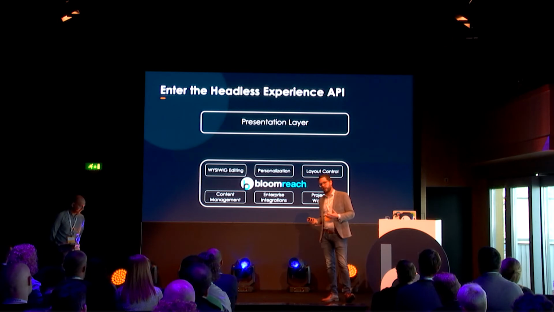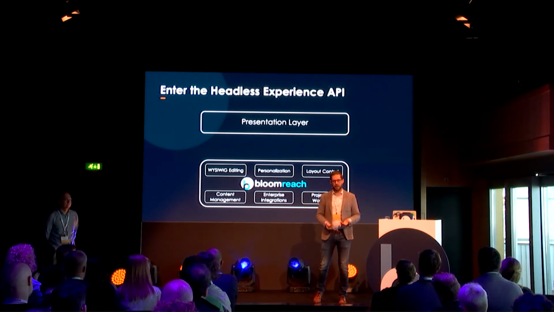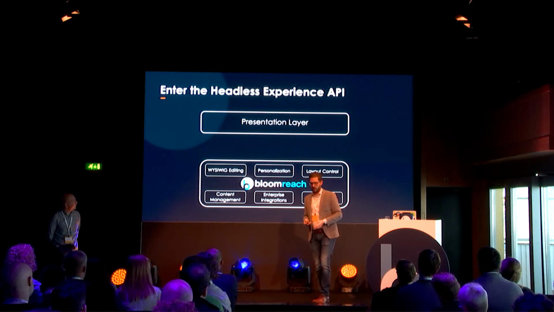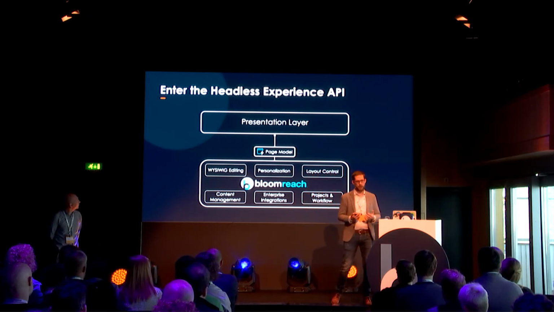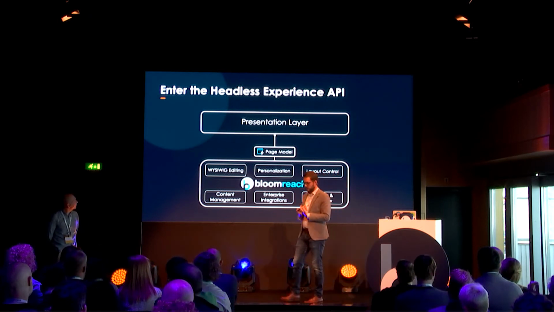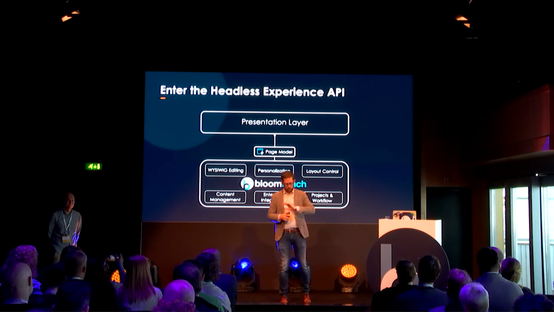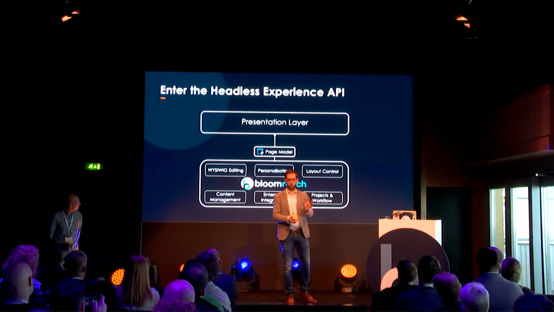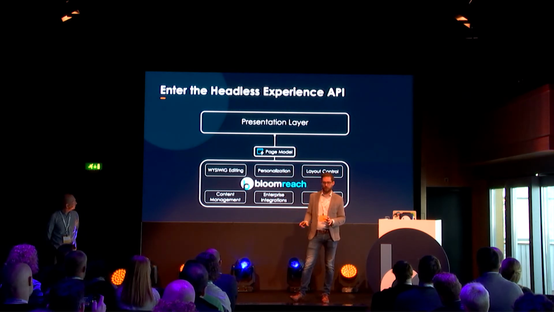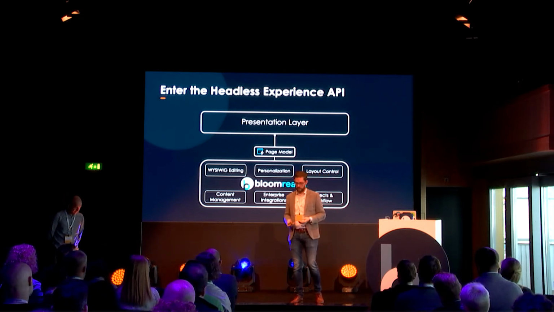And so the idea behind the Headless Experience API is that Bloomreach doesn't just offer content, it offers content and structure. And we call that the page model. So we have the page model API that provides the structure of a page and all the different elements: the content, anything external that's coming in, personalization over the top. All of that is provided in a nice JSON format to the front end. So you keep all of the functionalities you have, you just don't do the rendering, the creating of the experience.